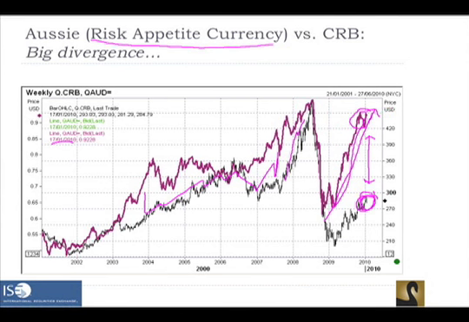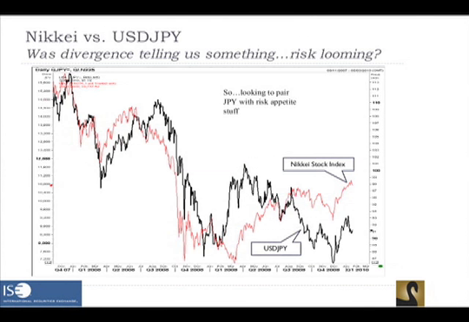So that divergence setup kind of confirmed, again, a little bit of the other stuff we were looking at. That really was the thought process behind some of these trade setups, and that's exactly how we use them. These are charts that we sent out before the fact. Again, no holy grail here, and not a lot of thought, just some basic logic applied. That's really the point I want to get across here. Look at these relationships and start thinking about them. I think it'll help you be a better trader, I guess, is the bottom line.